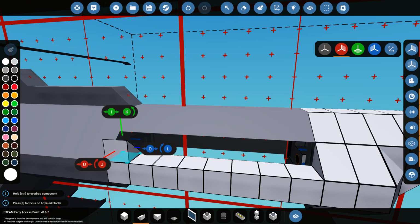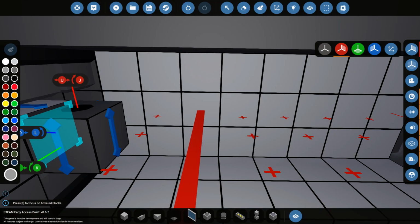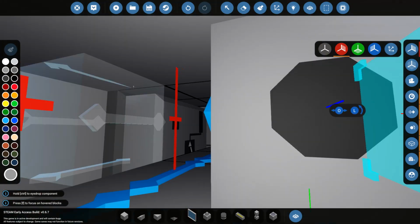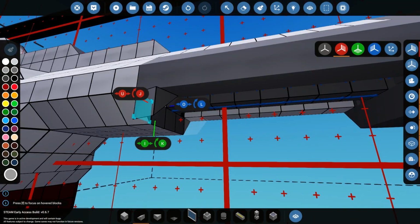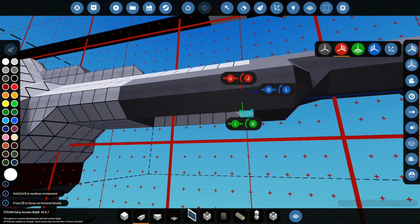Hold on, I'll show you guys what I mean. We need to put the pipes in, and at the minute, we don't actually have any pipe pieces. So we'll go ahead and grab this piece, and we'll merge it with this piece. And I think that's all we need to do. There might be something in here that I've missed, but it should be all a-okay. All right, cool. Grab this. We'll go ahead and do this to this side, and whammo, that's good.